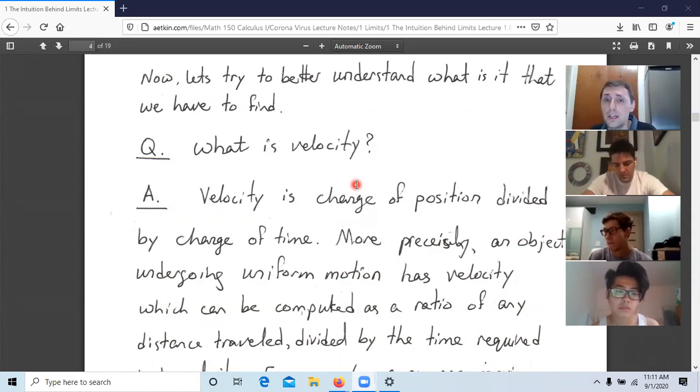So velocity, constant velocity, is change of distance over change of time. You understand? And by that, what are you trying to capture, right? It's very difficult to understand either time or motion, but we have an intuitive grasp of it. So if we have a regular measurement of time, we want to know how much distance was covered in that time. Okay, so if a person is moving constantly, you would think 6 miles in 1 hour, 3 miles in half an hour, right? 12 miles in 2 hours if the runner is moving constantly.